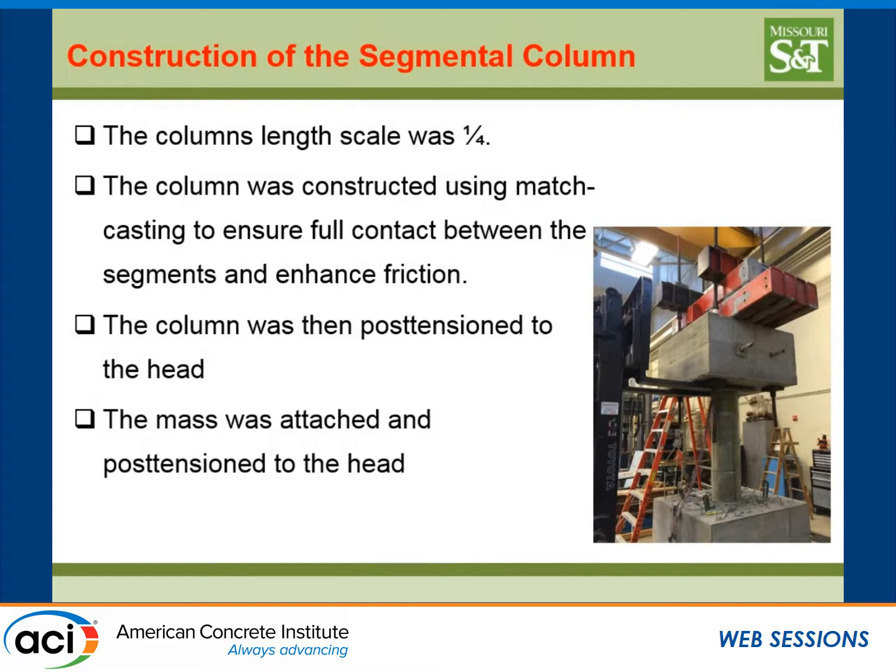Here is the mass. The mass over here consists of 2 parts. The first part is the concrete filled steel tubes, and then we have a heavy reinforced concrete head over here. And both of them are post tensioned together. And this is different from the post tension of the column itself. So this is just post tension of the mass with the head.